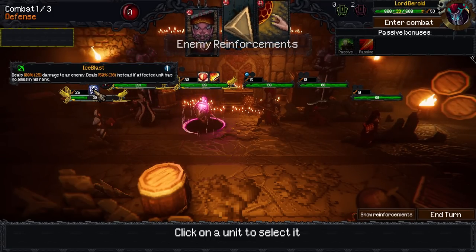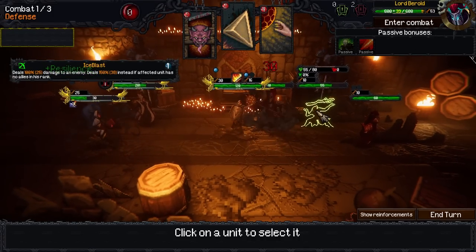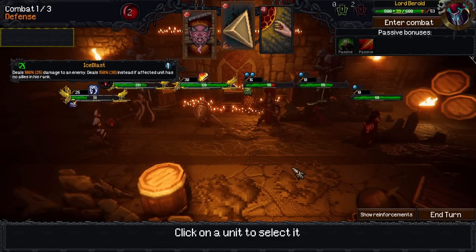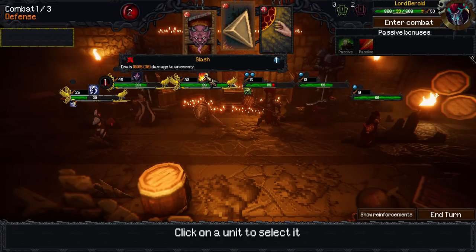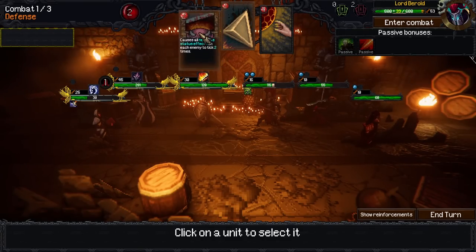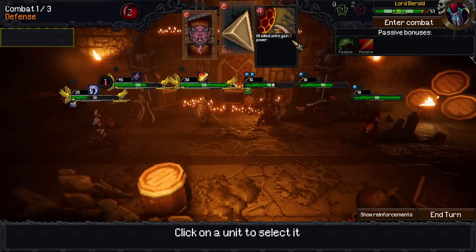What's that you're about to do? Ice Blast? No allies in his rank. Oh, that's why it's doing more damage. It's doing more damage to dudes if there's no extra allies in the same rank as him. That's why they're getting hurt so badly. Oh, I see. Restore health to user. Basic. Wait, where'd you come from? Oh, reinforcements are over here. That's the dude that I saw in the upper left corner. I understand.